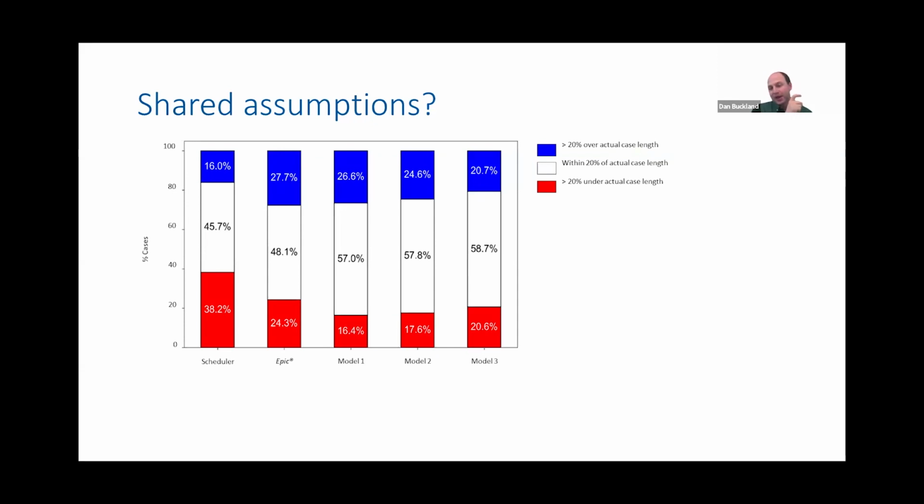They were trying to be as accurate as they could, but they were also trying to, because the surgeons and the health system were asking them to, schedule as many cases as reasonable, right? So they were doing two things, and our model is only doing one. It's important to note they weren't doing something wrong. They were responding to the incentives that were placed in front of them. And we were trying to balance that out.